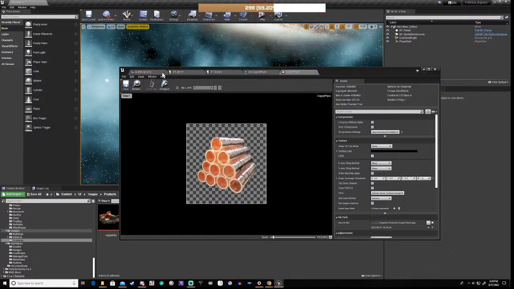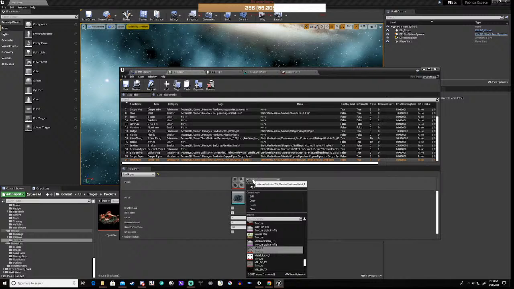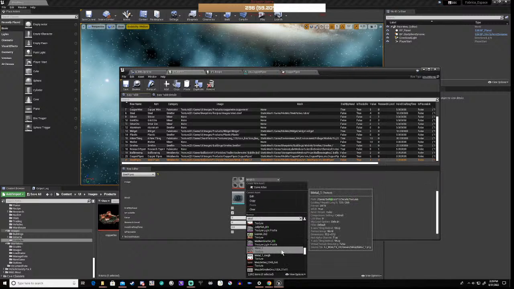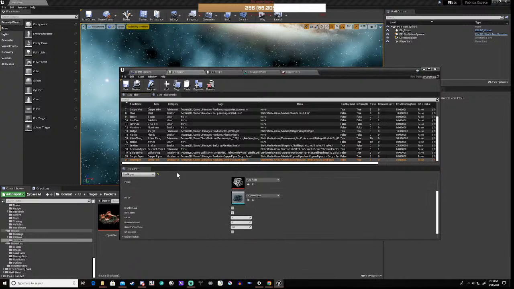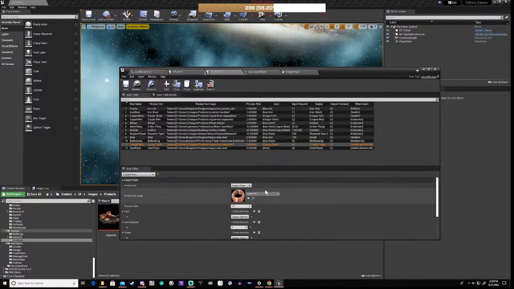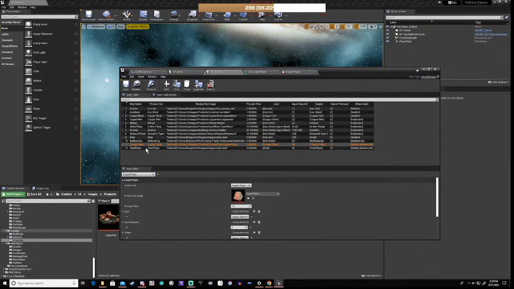Then if we go into DT items, we can now select the correct thing, which is that one. And then for this one, we can select steel pipes. Okay, save that, go to our recipe, and now in here we can go to copper pipes.